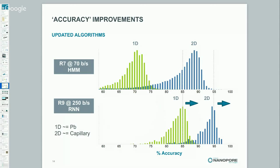Now, really, people who are customers who've been on the portal will know that I've been talking about this for a while. We're pretty confident now that we can release this as our first release. And this is the sort of baseline performance that we want to go out with fast mode. So the sort of marketing hook here is the 1D is roughly equivalent to where arguably PacBio got traction. They may have improved since then, I've no doubt. And the 2D is now getting into the zone of capillary sequencing.